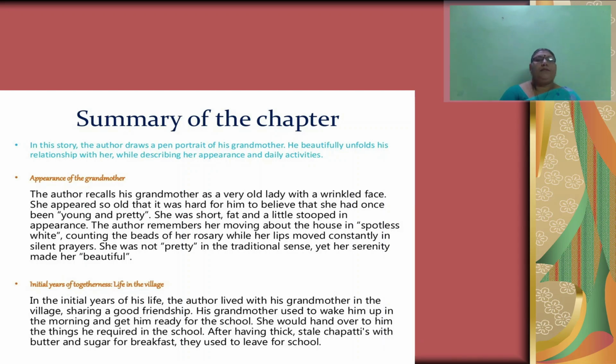Appearance of the grandmother. The author recalls his grandmother as a very old lady with a wrinkled face. She appeared so old that it was hard for him to believe that she had once been young and pretty. She was short, fat, and a little stooped in appearance. The author remembers her moving about the house in spotless white, counting the beads of a rosary while her lips moved constantly in silent prayers. She was not pretty in the traditional sense, yet her serenity made her beautiful.